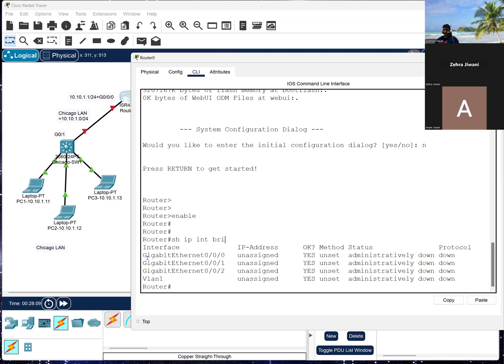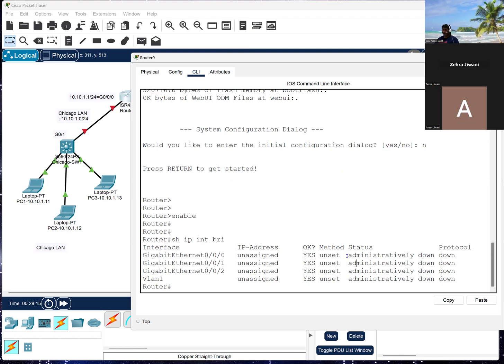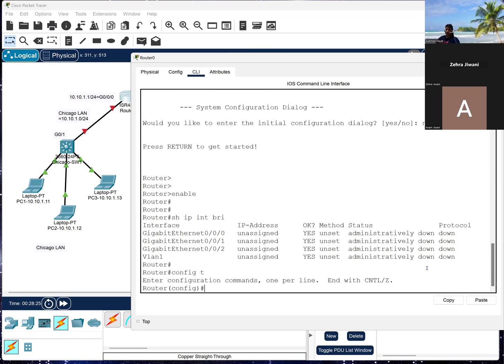So I just type here, and then let's consider the first 2 ports which we are using here. They are administratively down, like they are shut down by the manufacturer. When you buy the router, you go to config mode, and config mode is going to let you configure. But when you log in for the very first time, you have a user exec mode. This is a very basic mode.